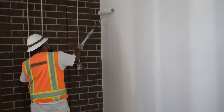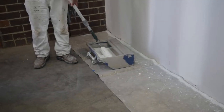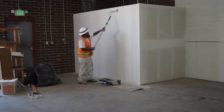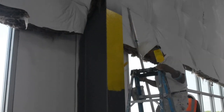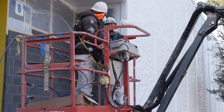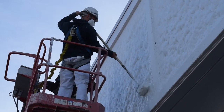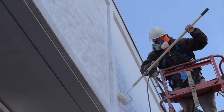Interior commercial walls are similar to residential walls. A wider roller, along with efficient reloading practices, not only gets the job done faster, but the finished product will be better. A small roller works just fine on these commercial beams. On commercial projects, you'll come across unusual textures like this dimple-like exterior. But you guessed it, a roller is one of many tools being used on this project.